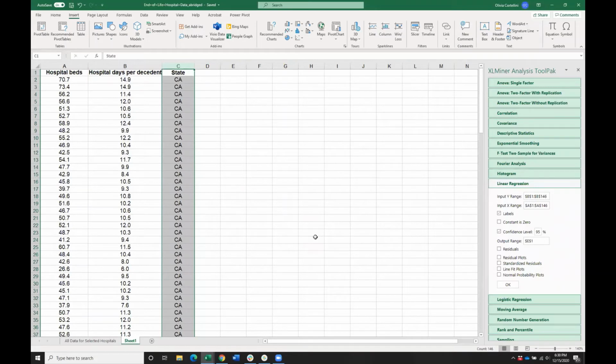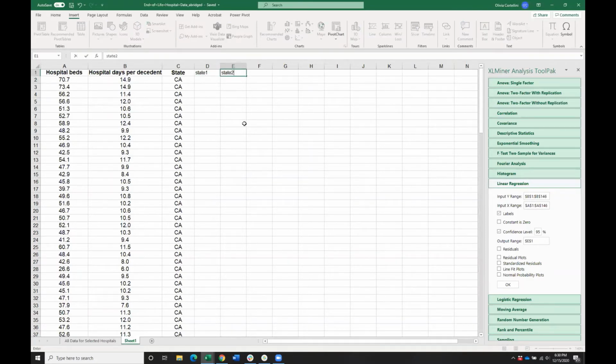You guys maybe have like 5 or 6 or 7. So it's just a matter of knowing how many different states are in your data set. Now you want to take that number, in my case it's 3, in your case it's going to be a little bit more than that, and subtract 1. Whatever that number of states minus 1 is, that's how many new columns you're going to need when we do what we call dummy coding the state variable. So I'm just going to write in the 2 columns next to it, state 1 and state 2.